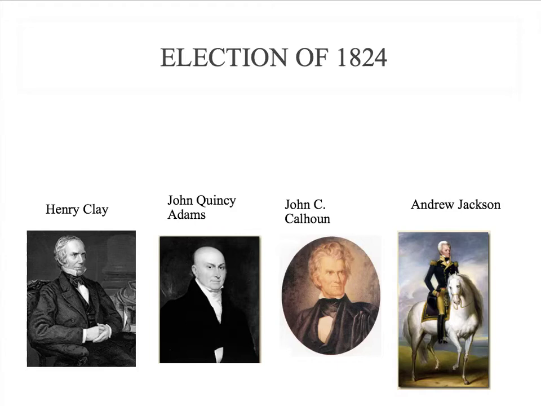And then Andrew Jackson sitting on his horse, as you can see right here, with his image of a war hero. So, when that happens, normally what occurs is you get kind of a muddling of the vote. You got four very prominent people running for the office of president in 1824. So, next we'll look at the results and how this stuff kind of worked itself out.